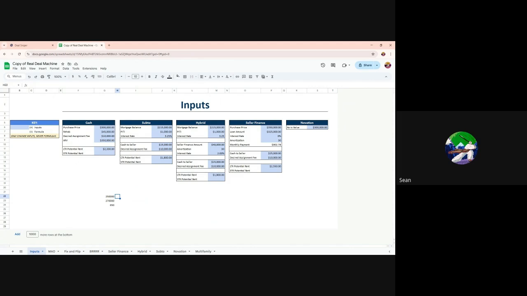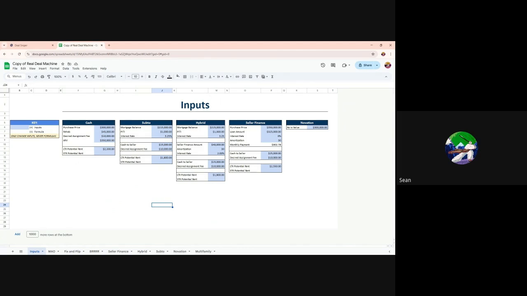If they give you back the numbers, and I'll use this one that's already here as an example. So they have it listed for $250, but you find out their mortgage is $215,000. Then you got to do some quick math, or grab a calculator, it doesn't matter. You have to see if 10% of this number, because that's the most you can do on a down payment, is going to be better for them than what they have it listed for in the long run. And let me show you what I mean, because I know that was kind of confusing.